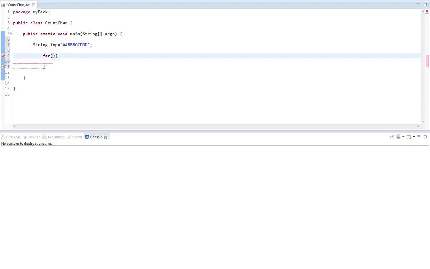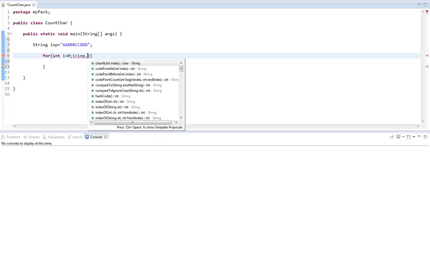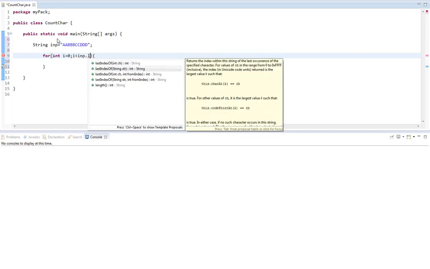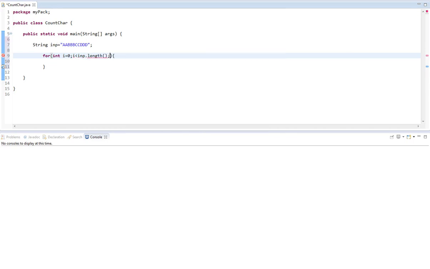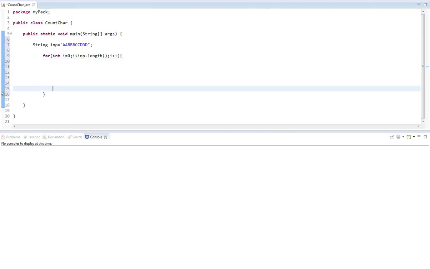It will be int i equal to 0, i less than the length. So this is my loop, and it will read each of the characters here.